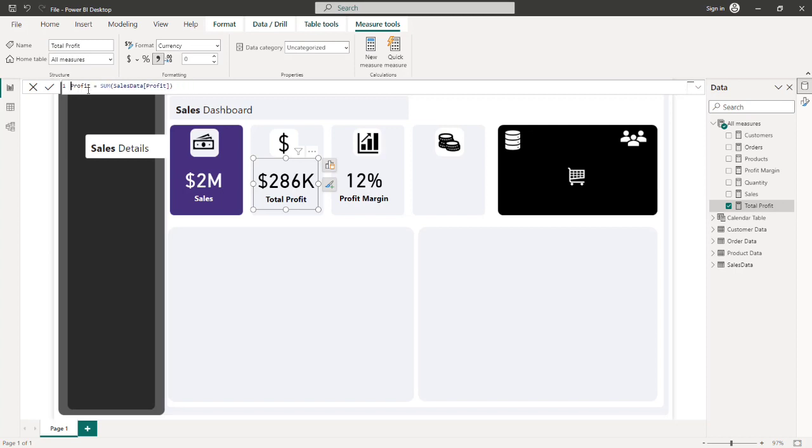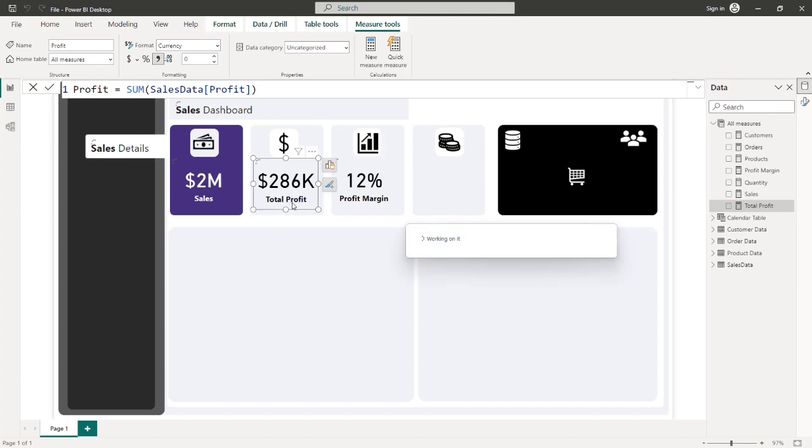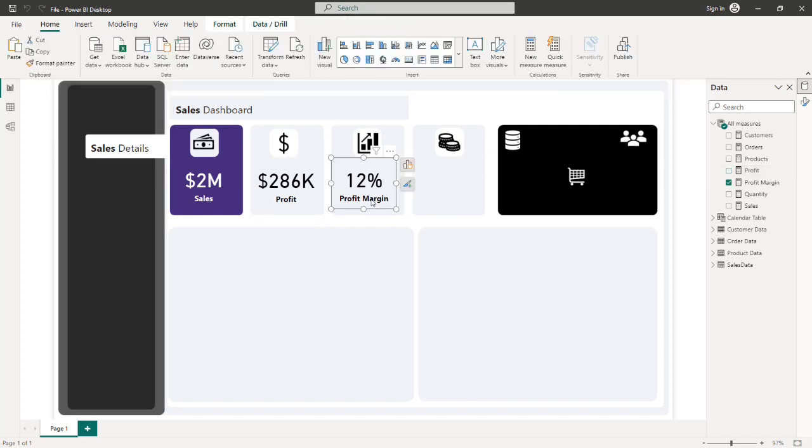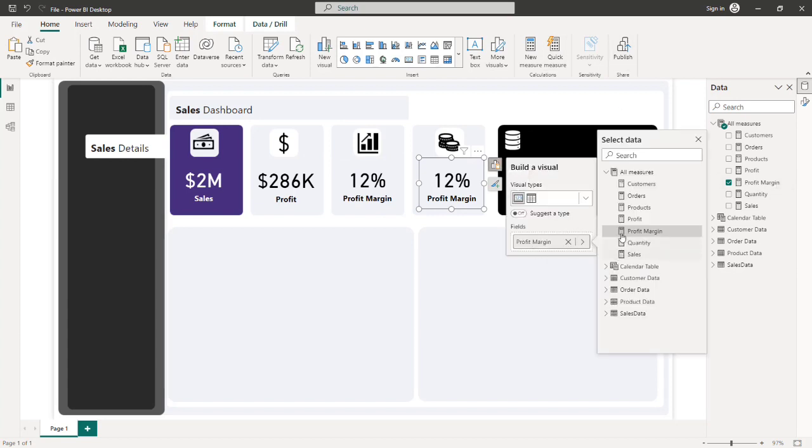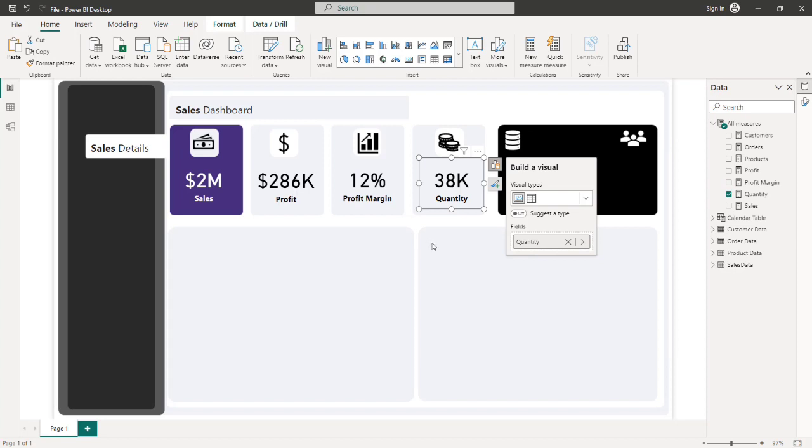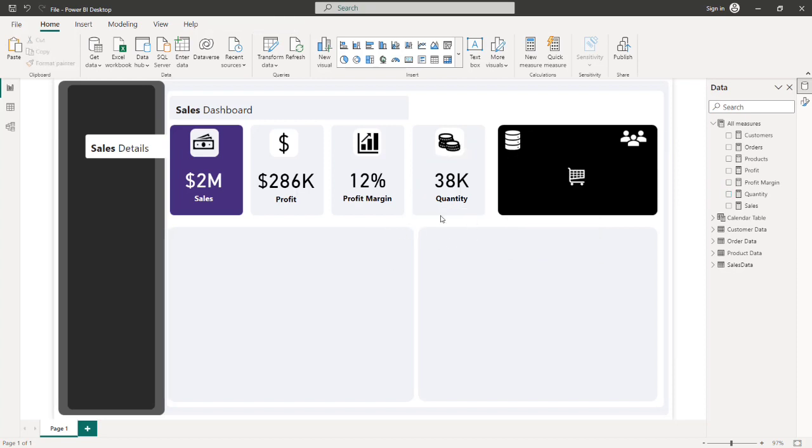It was total profit, now it's profit, so that this can be updated. Then profit margin is okay. Now the quantity. I'm just going to come here and change this to quantity. Okay, good.